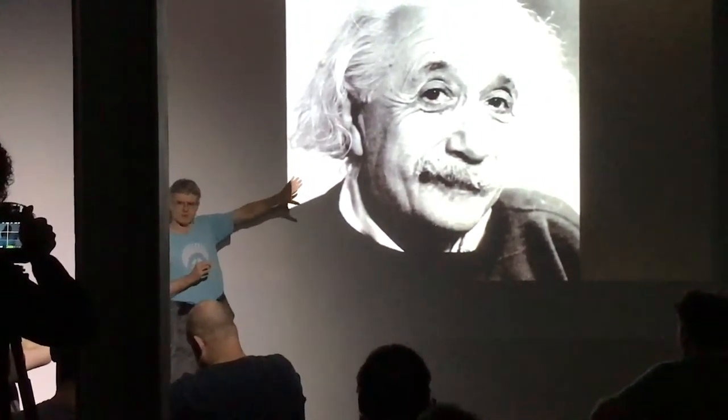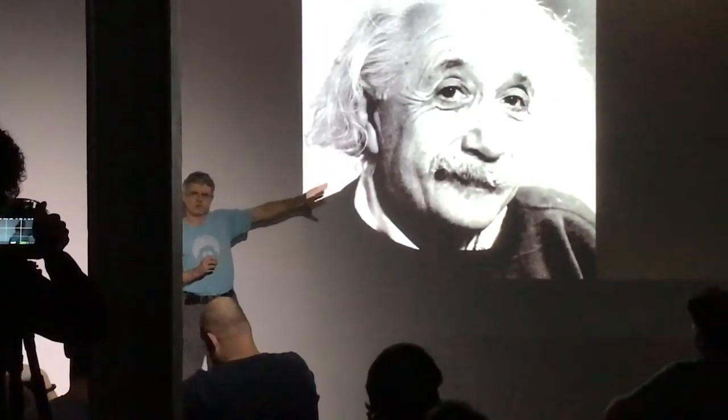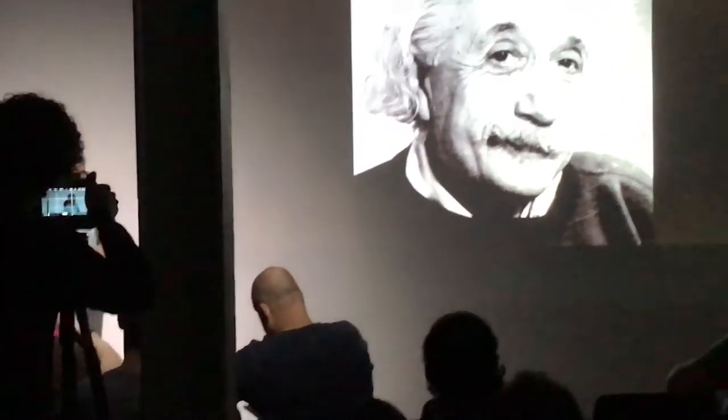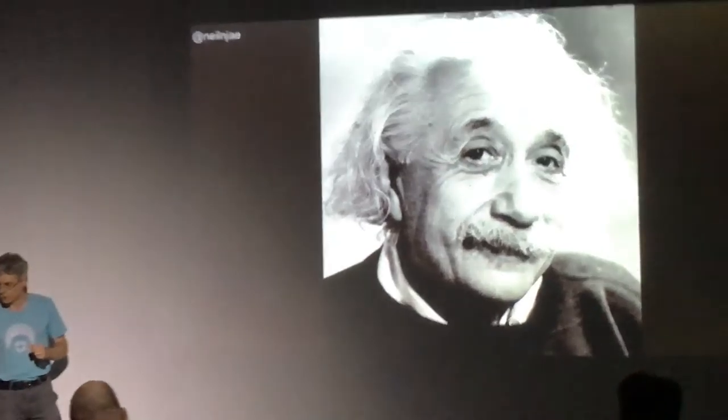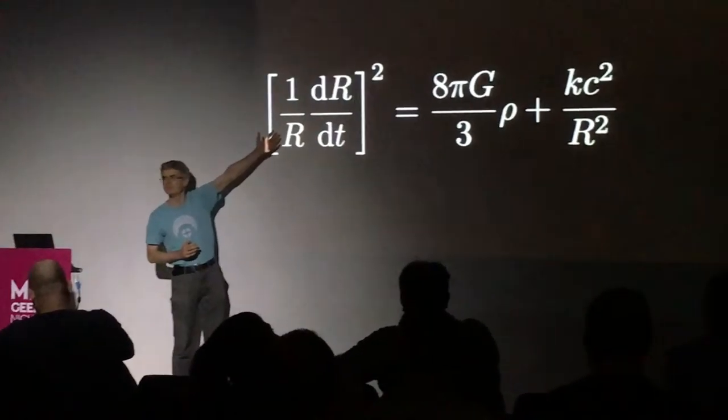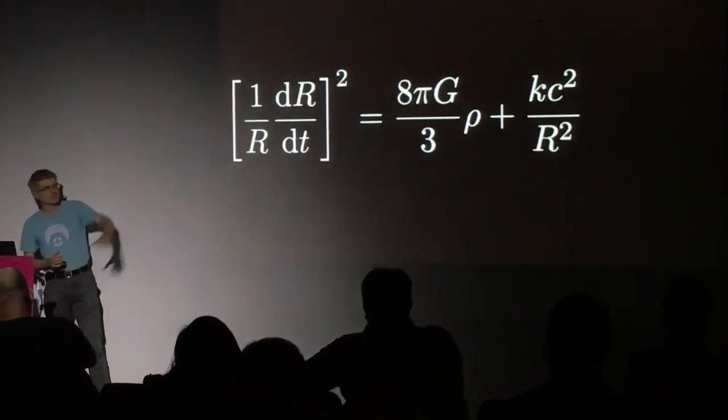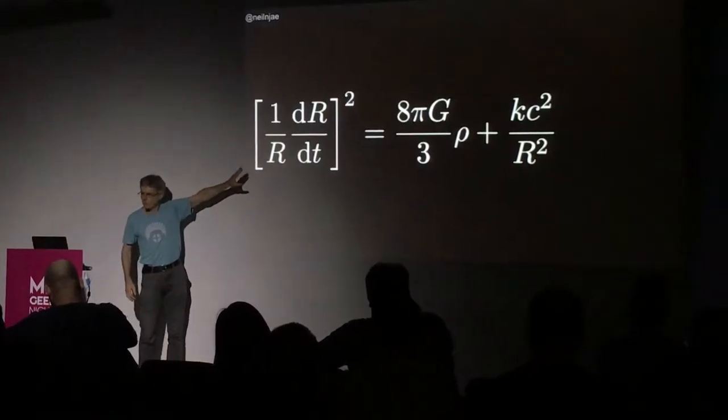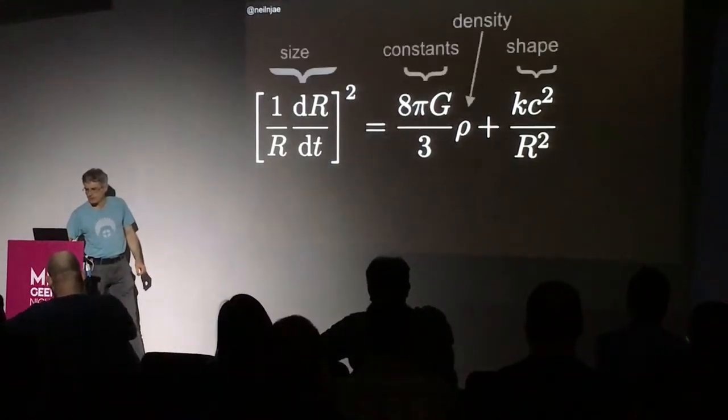So he said, I've got this great theory of relativity, can I use that to write down an equation that describes the entire universe? And in 1922, someone called Friedmann said yes, you can. That's it. So we've got this big, scary equation. We're going to spend a bit of time with this, so go over what this means.